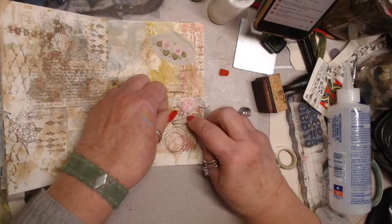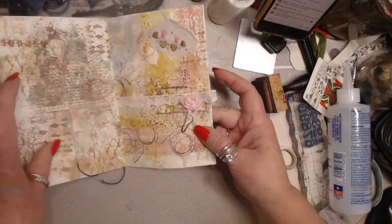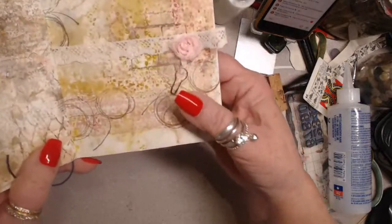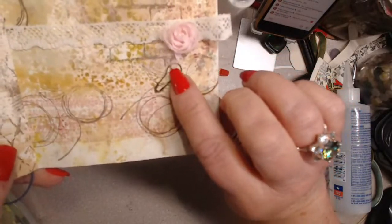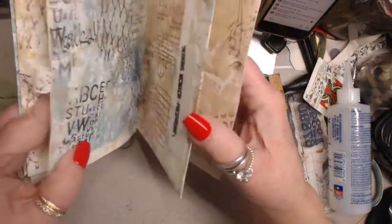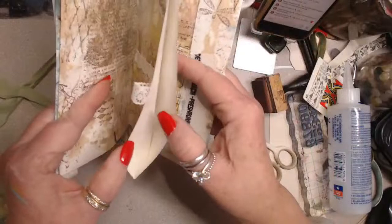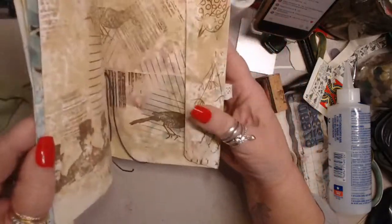But you get the idea. Really could have dangled it from this little loop too. So I've got my little pin there that I can add a little bead or a charm to. Right. We've got another little decorated pocket. Lovely.